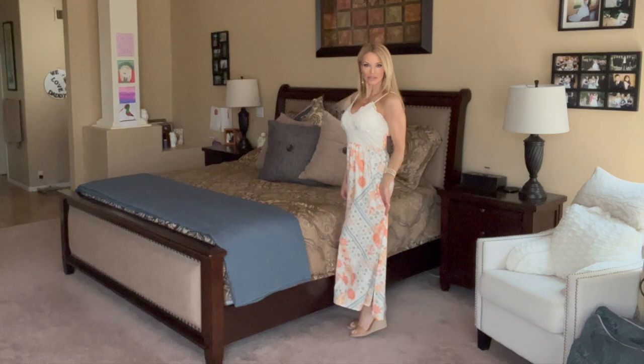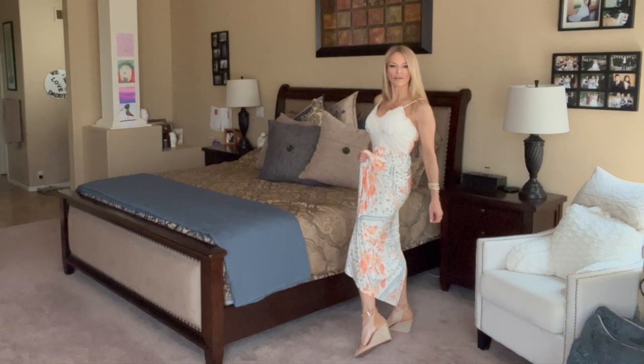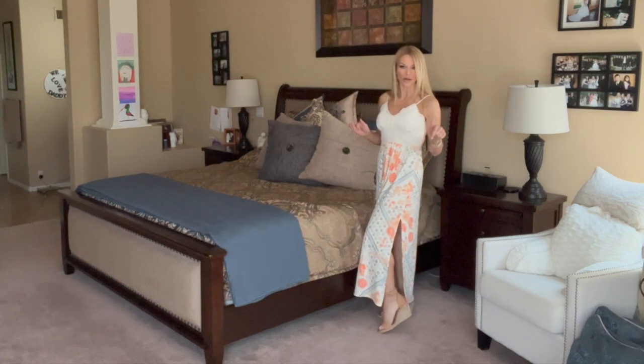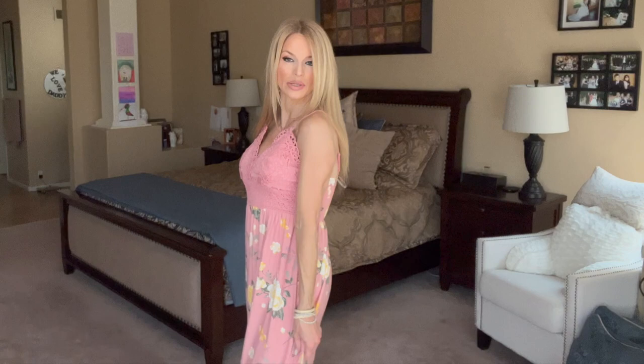I have it in another color — a different size and color always makes the dress look a bit different. This dress would go almost to the floor if I didn't have these three-and-a-half to four-inch wedges on. These Target wedges are no longer available, but I've been linking similar ones. This is another beautiful color — a dusty rose pink. There is a lot of stretch through here, so I'd still recommend sizing up in No Boundaries, but it is comfortable. You can dress it up or down and wear it to a variety of places.